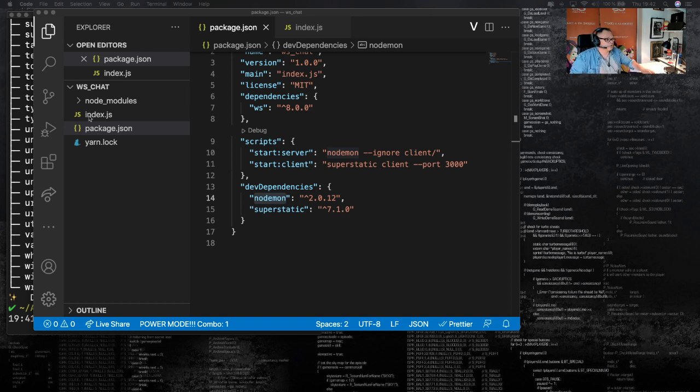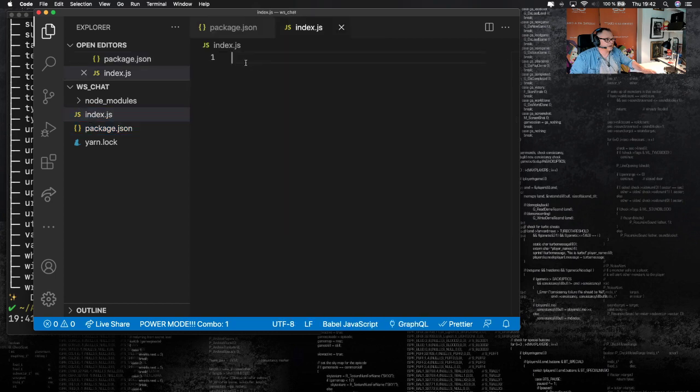So in the index.js file, the only thing I want to do here is to say this: const WebSocket equals require ws, the package that we just installed, the WebSocket implementation for Node.js.